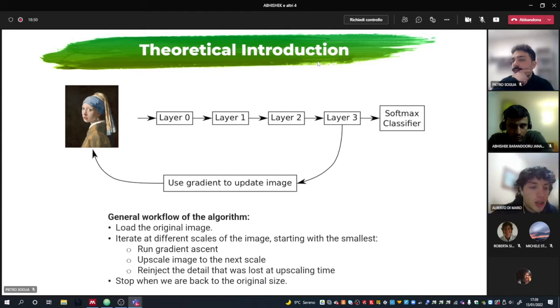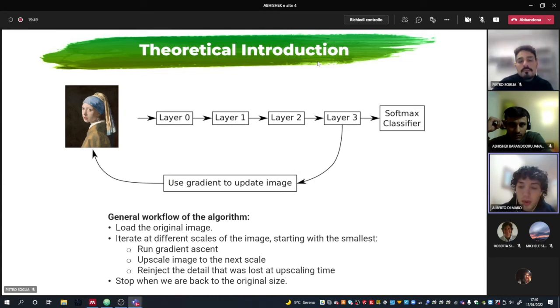And let's see why. Basically, Deep Dream is based on pre-trained neural networks. After the training phase, we just want to know what the network has learned. So we ask one or more layers to show us what they have learned during the training. And that's done in a very straightforward way. We fix one or more layers, we take an input image, and we run a gradient ascent on the input image. That will cause, iteration after iteration, a change in the input image, a change that leads the activation of the layers to fire with more probability. So the image, iteration by iteration, will be as close as possible to what the layer has learned during the training.